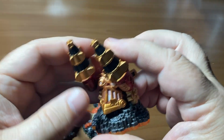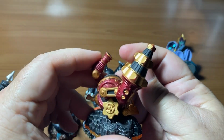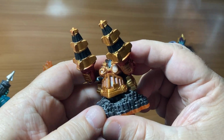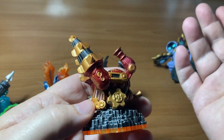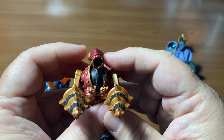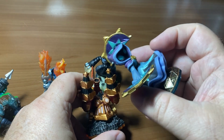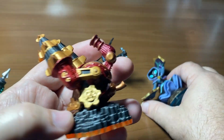This one's called Drill Sergeant, and that kind of makes sense. He has drills. I thought he was going to be like Machine Man or something. I need to clean him. Yeah, they get dusty really quick, and I just got these, so don't go like, oh, you got a dusty house. Well, actually, I do, but that's not. I do the best I can, because especially with the cats and everything.